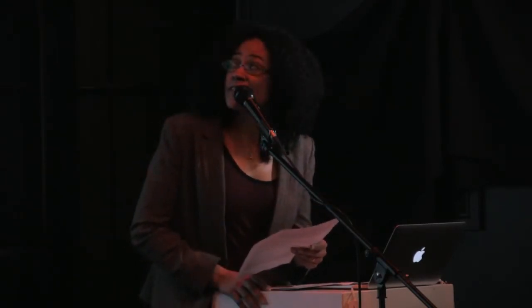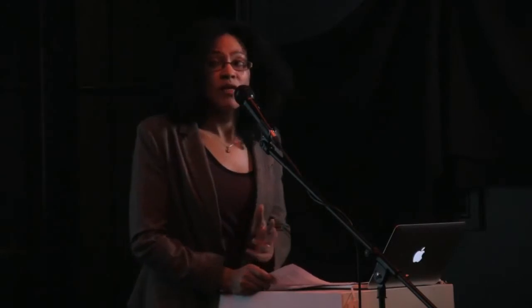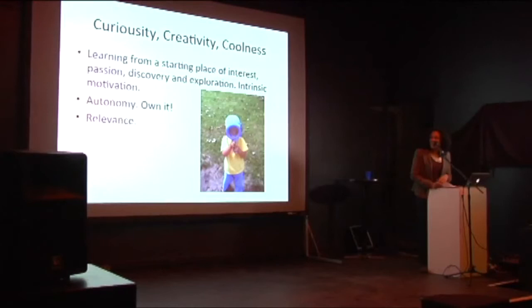So curiosity, creativity, and coolness. We talked about that whole idea of starting from a place of interest. But there's also that idea of intrinsic motivation. Try motivating someone. If you're a teacher, you know how hard it is to motivate someone to learn. It's painful and really unpleasant to do. I know I've tried it, and screaming and crying is just not nice. So having that intrinsic motivation is really nice and important. And autonomy. We've been talking about autonomy all throughout, and it's really key.